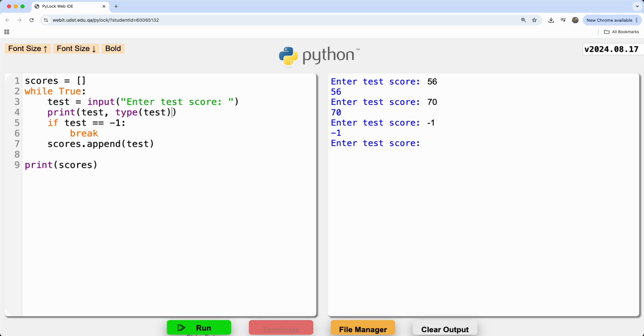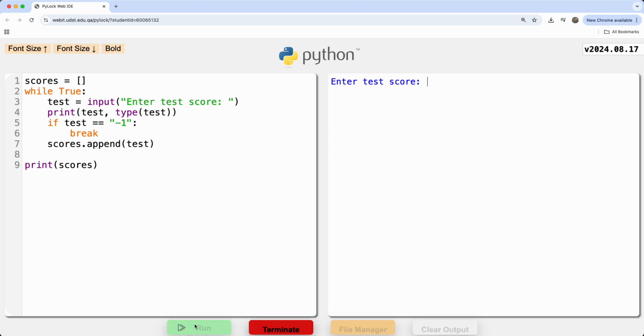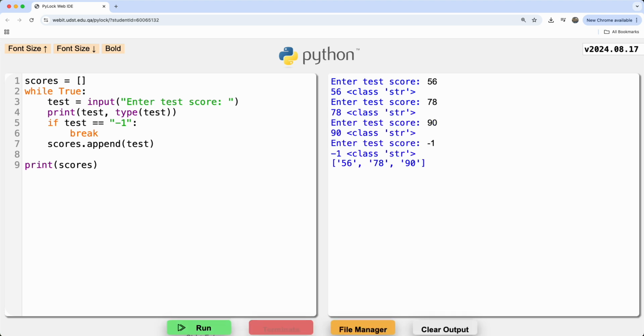If they had simply printed it out and said, okay, what's inside this and what type is it, you tend to learn very, very quickly what it is. Like, for example, oh, yeah, that's a string. So the -1 is actually a string, and as a result, it's never actually going to be equal to the value -1. It would be equal to the string -1. In fact, I am going to do that right now. Okay, here we go, 78, 90, and I'll put a -1, and it does stop everything, but I bet you don't like that list of strings because they're strings and you can't do any calculations with it.